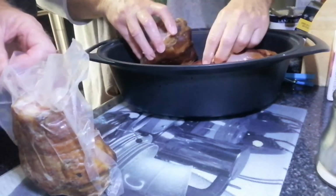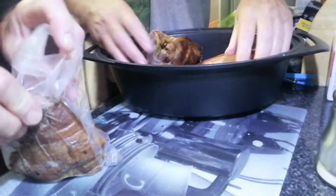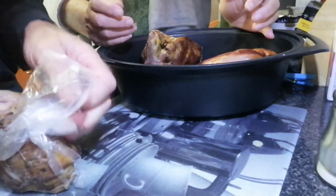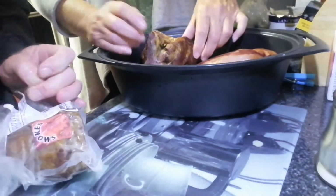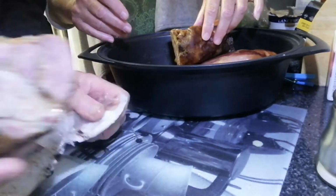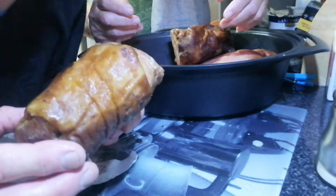I don't want to squash this. Yeah, I think we're going to squash everything up here and have a nice meal. It will taste different. That's why I don't want to burn the bottom because of that one there. But I'm sure it'll be fine. This is our first time doing this, so just bear with us. I think it'll taste great. It tastes like a Christmas tart. Look at that ice bun. I just want to eat it now.